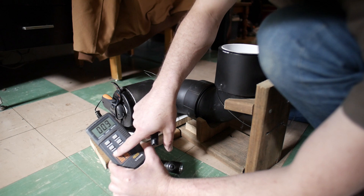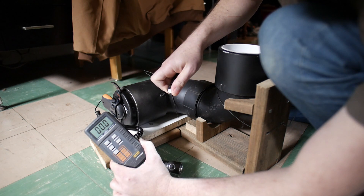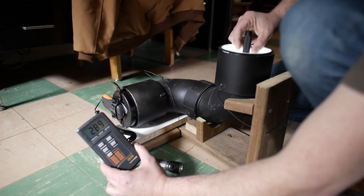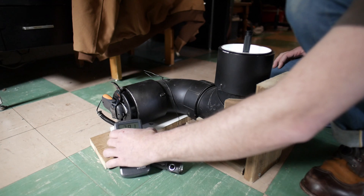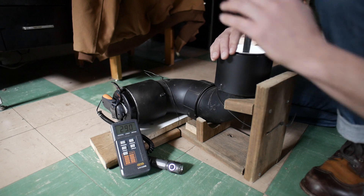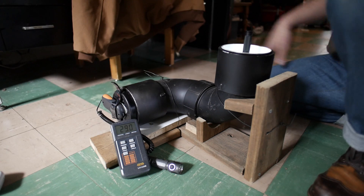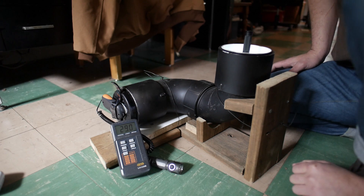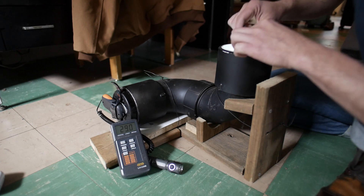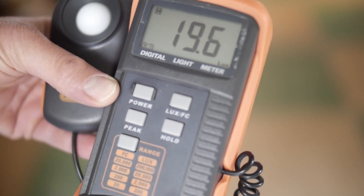So now you're ready to calibrate. Some people use sliding scales and calibrate for higher and lower lumen modes. You need to use a mid or lower mode - not moonlight, but one that holds an even brightness for a while and doesn't drop. So take your FL1-rated light, look at the manufacturer specs, and find the lumen value of the mode you want to use. I'll use 8 lumens on this Phoenix. Turn on your lux meter, use lux mode not foot candle mode, and start on the range that gives the most precise figure.